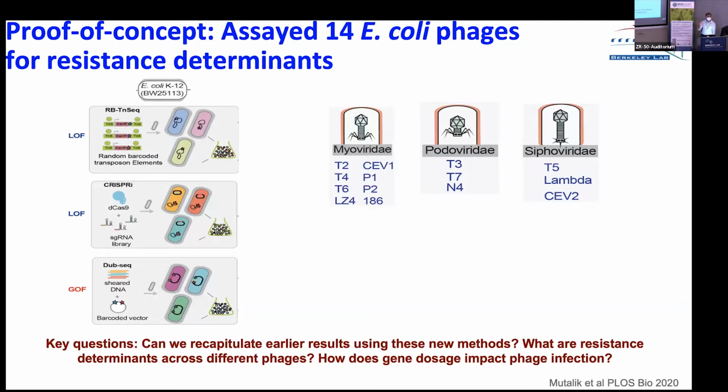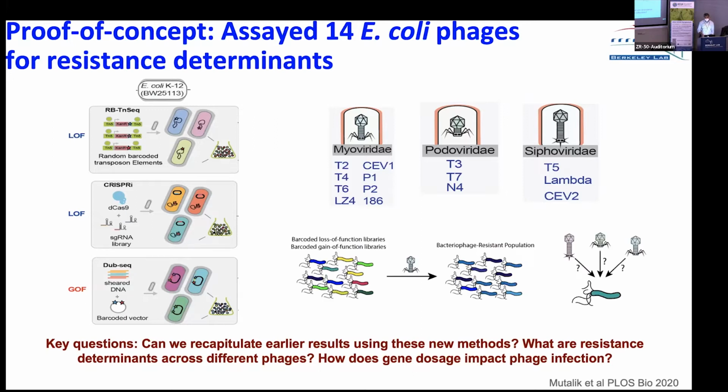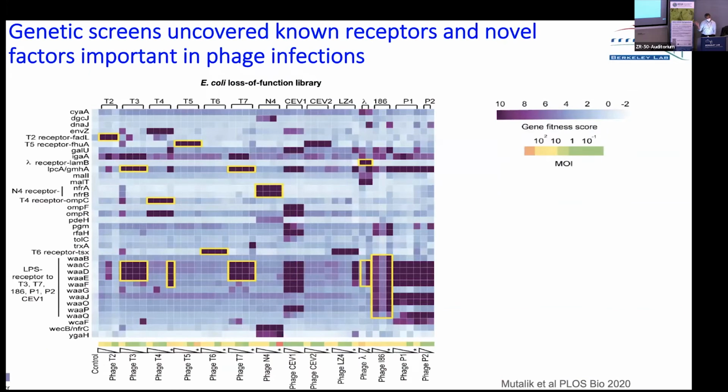So we thought, okay, let's use these because so much is known. In fact, everything is known. So can we find any new things, or at least recapitulate what is known? The experiment is simple. We take these pooled libraries, and then you add phage at different multiplicities of infection, and then you collect the survivors, and then you check the barcodes of who survived this condition, and then start understanding the receptors if it is possible.